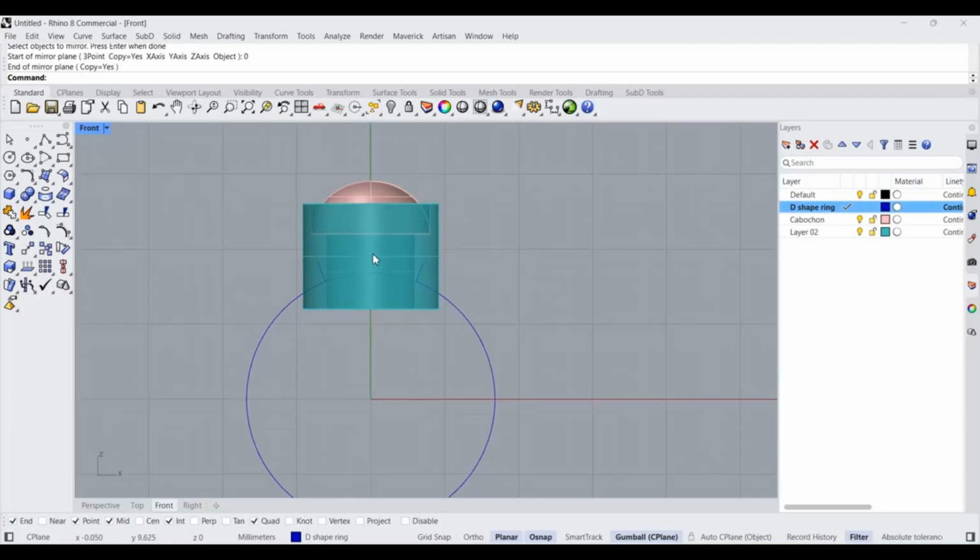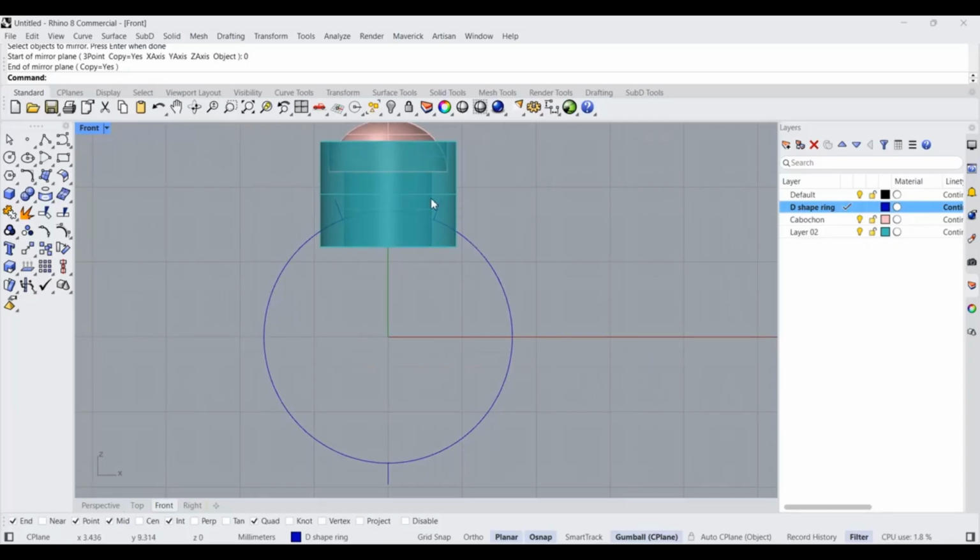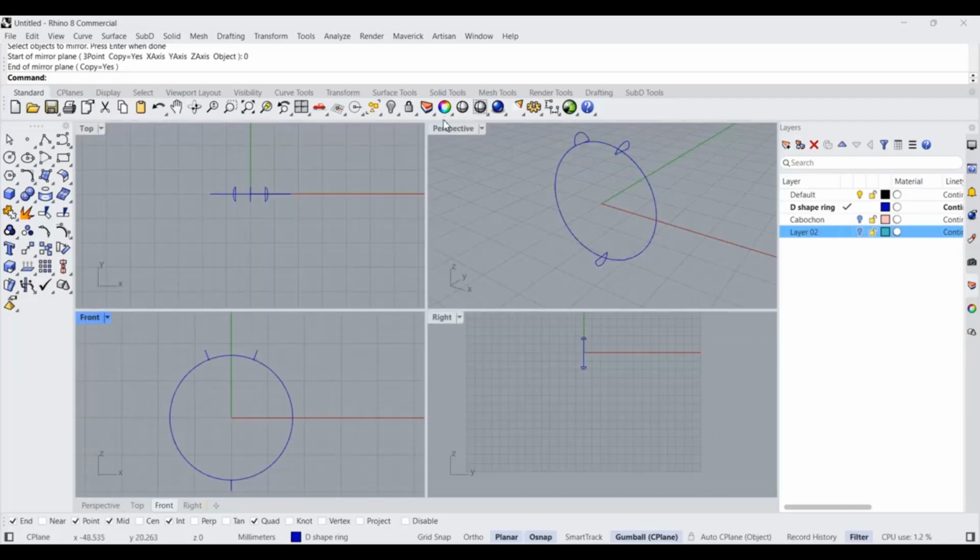And then I'm holding shift, so bringing it to the other side. Now I need to bring my setting a little bit down. It's going to sit quite high. But first, I want to actually do the sweep to make the ring. So this time, we're actually not going to do a sweep that is going to go all the way around. The sweep is going to be in between this sweep shape, this one here at the bottom, and this other one. So I'm going to hide now the cabochon and the setting, and we're going to do just the sweep.